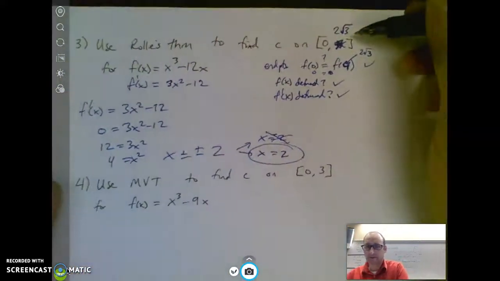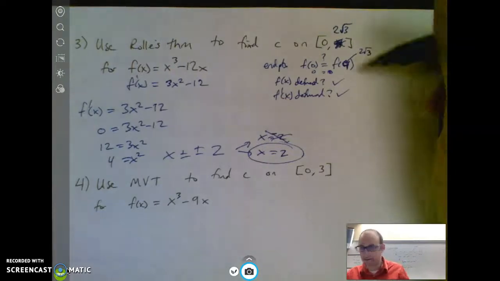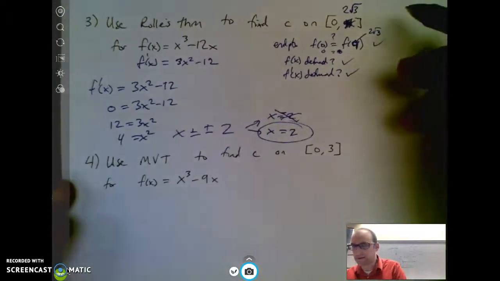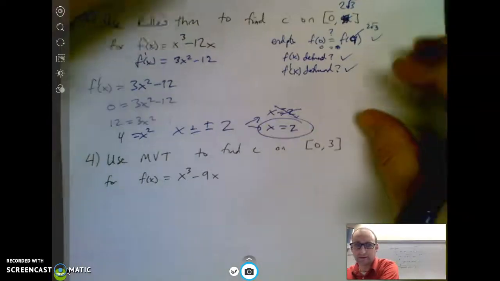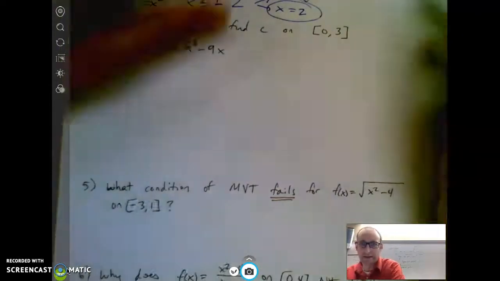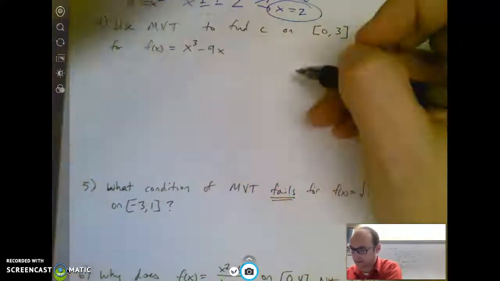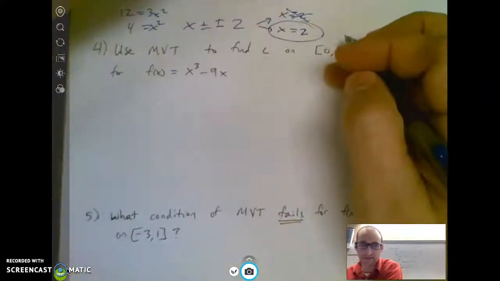If you would have done this problem with a 4 there, you would just say Rolle's theorem doesn't apply because it doesn't start and end at the same height. So there's either a max or a min right there. All right, now our last one. Oh, sorry, our last normal one. These two are weirder.